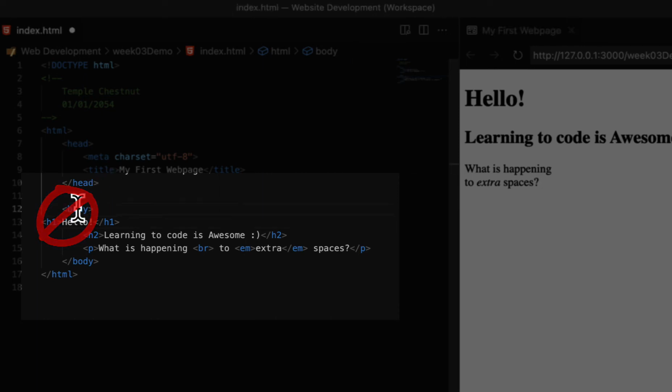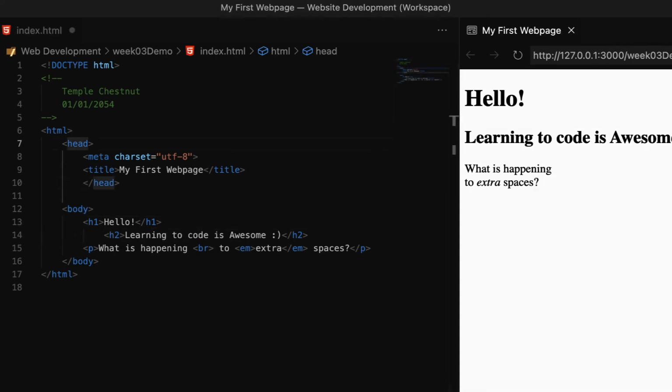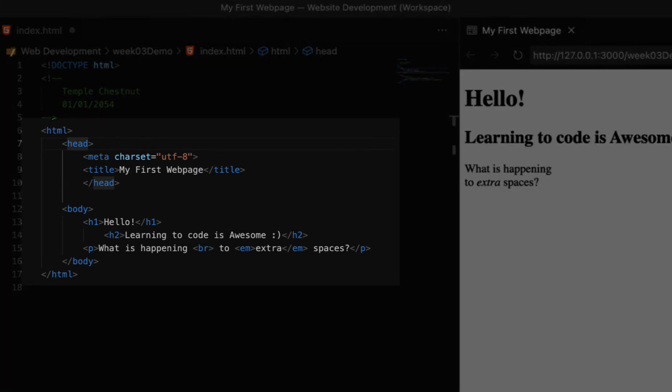Now when I select my opening body and my closing body, sure they're highlighted, but that guideline is interrupted by my H1 element, and that's something that we don't want to see. Visually, that's very disruptive to the document's hierarchy. Another thing that we don't want to do is have inconsistent indentations and spacing. So I wouldn't want to see something like this, where the opening head element is on one line, and the closing head element is not on the same guideline. So you'll notice here that the opening and closing head are not lined up.